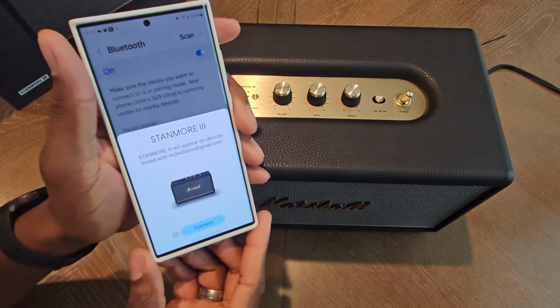This is what I got it for. I got it to go in the garage with my little setup for when I'm washing the cars, or just hanging out in the garage. This is beautiful, man, and I'm excited that I was finally able to get an upgrade for the garage. But nonetheless, this is the Marshall Stanmore 3.